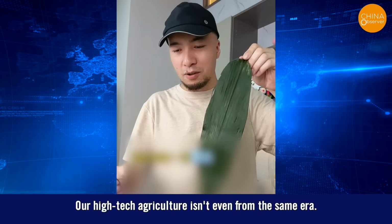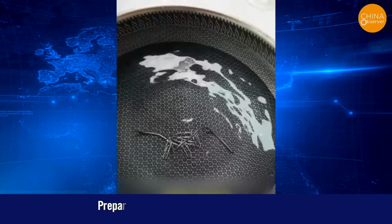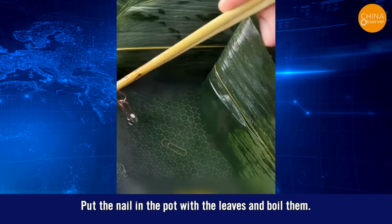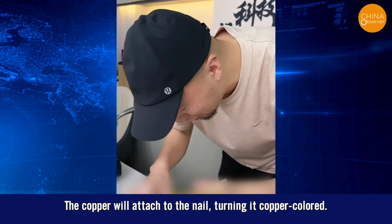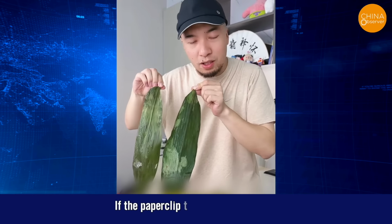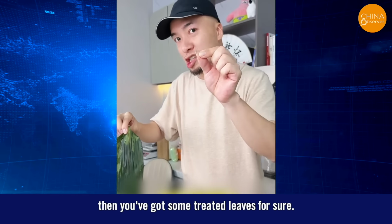How about that? Our high-tech agriculture isn't even from the same era, so how can you tell if these leaves have been treated? Prepare a pot of clean water and an iron nail. Put the nail in the pot with the leaves and boil them. You'll see a magical reaction. The copper will attach to the nail, turning it copper-colored. If you want to test your own zongzi leaves at home, boil a paperclip with them. If the paperclip turns copper-colored, then you've got some treated leaves for sure.